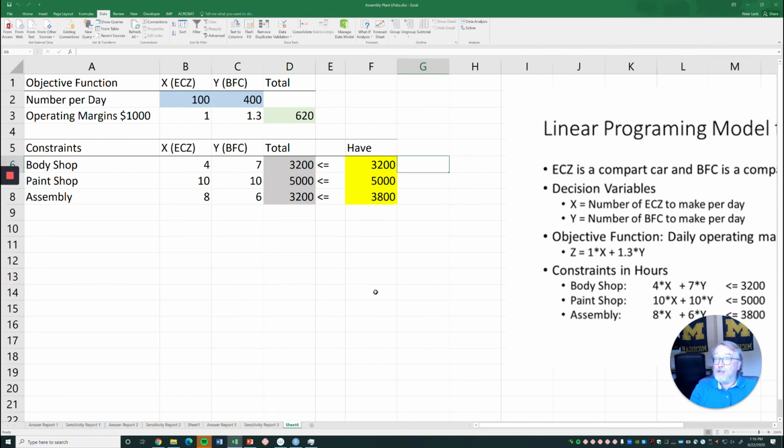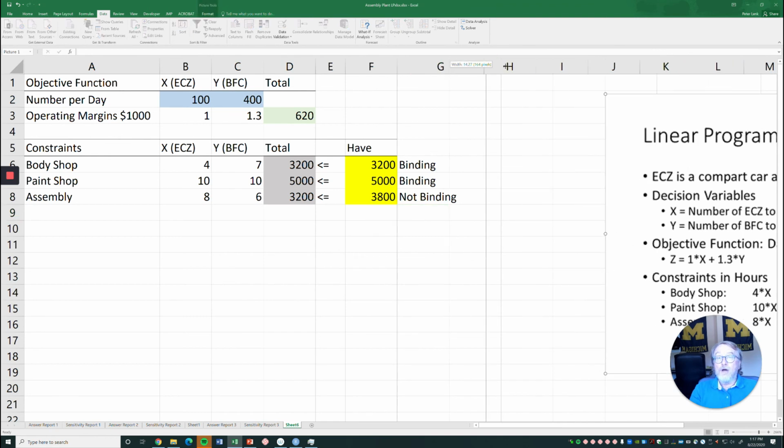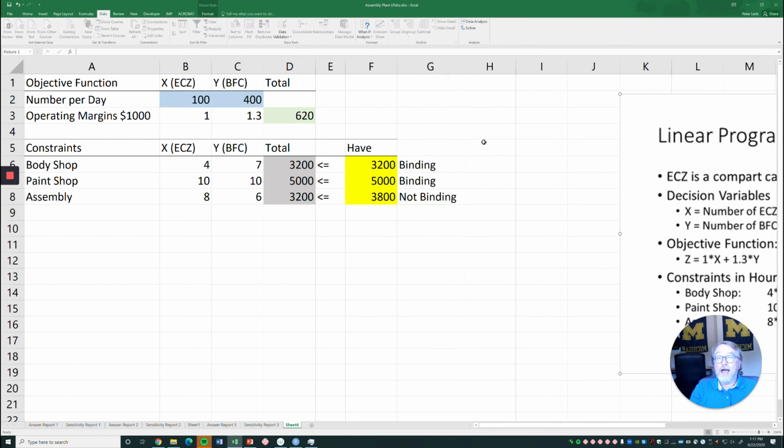And then we have these constraints. The body shop is binding. I'm using up all my body shop time, and I'm using up all my paint shop time. So those are binding. And then the assembly is not binding. And if you know anything about the slack, the slack is 0. I'll type in slack here for you.